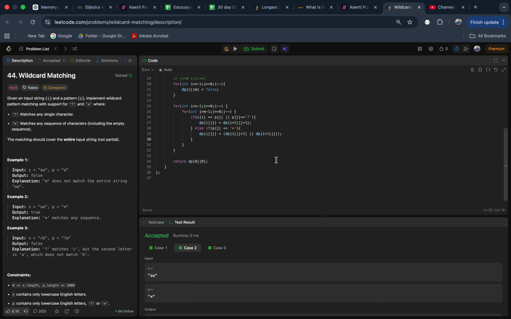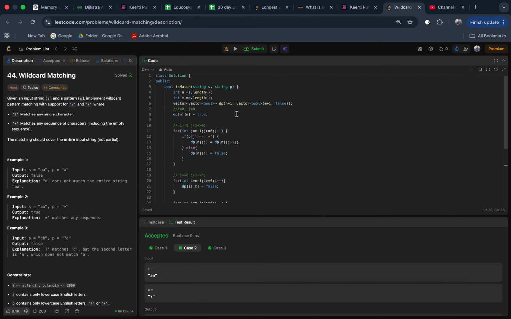And here also we will have time complexity as O of nm, and space complexity also is O of nm, and there is no auxiliary space occupied, which was occupied in the recursive approach. So space and time complexity are the same, O of nm.